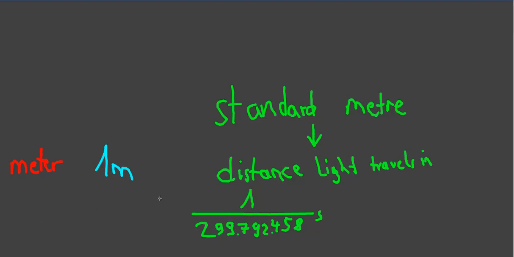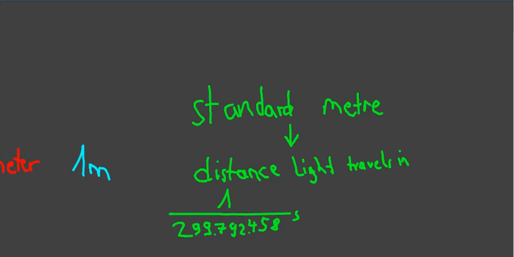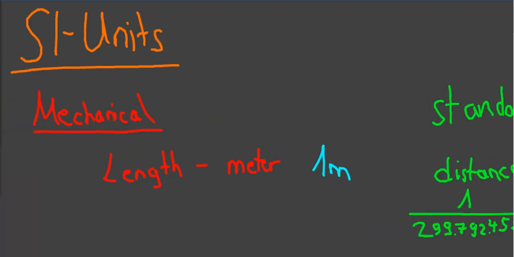There's one fixed constant in the universe, among others, which is the speed of light. When we define a second and the speed of light, the meter is what we get. The meter is defined in modern ways as the distance light travels in 1 over 299,792,458 seconds. In about 1/3 times 10 to the power of -8 of a second, light travels a whole meter. In this really small time, light has traveled a whole meter. Don't think though that a meter is small. A meter is about 3.28 feet, which is quite okay.